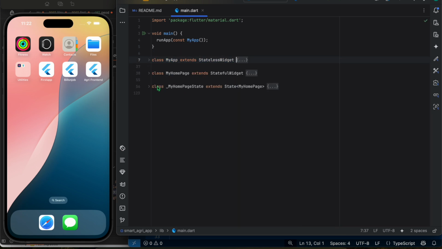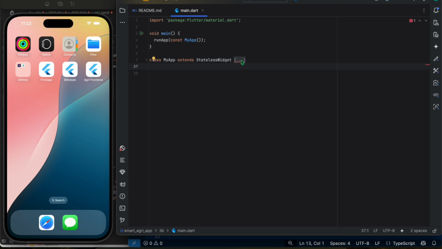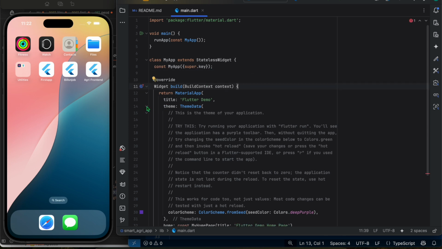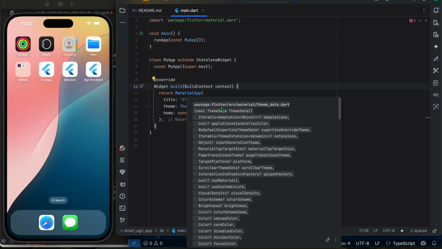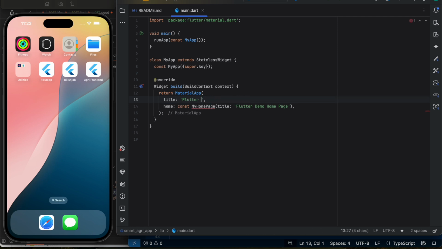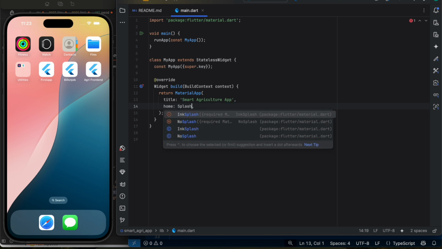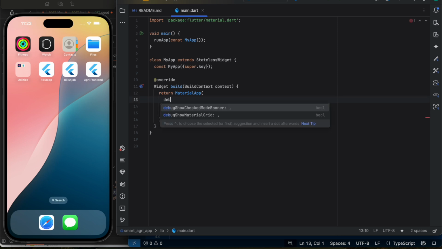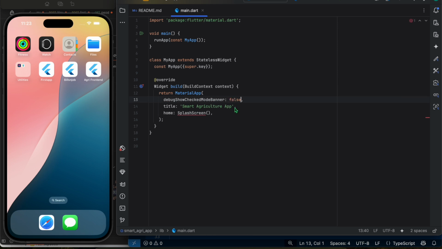I think we need MyApp, we don't need MyHomePage.